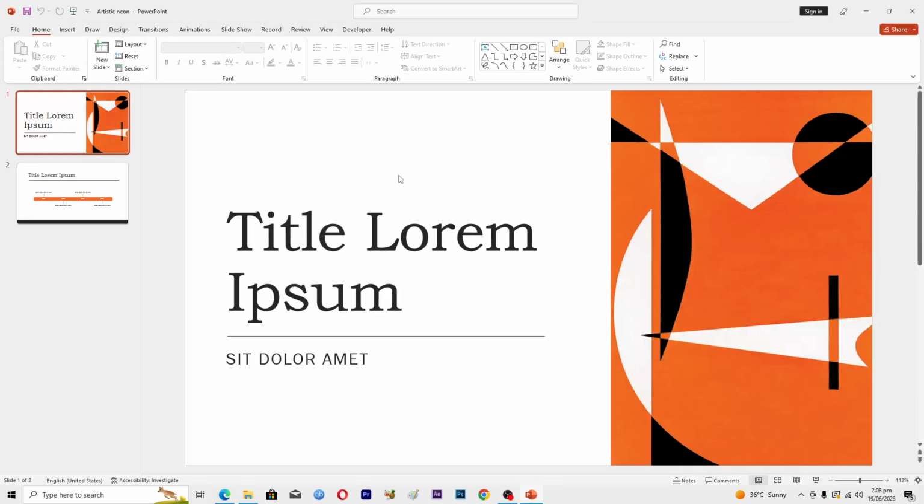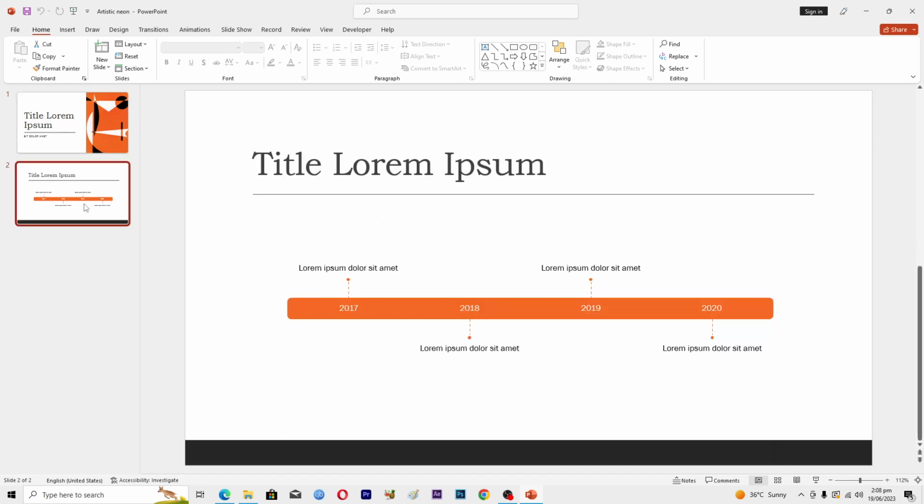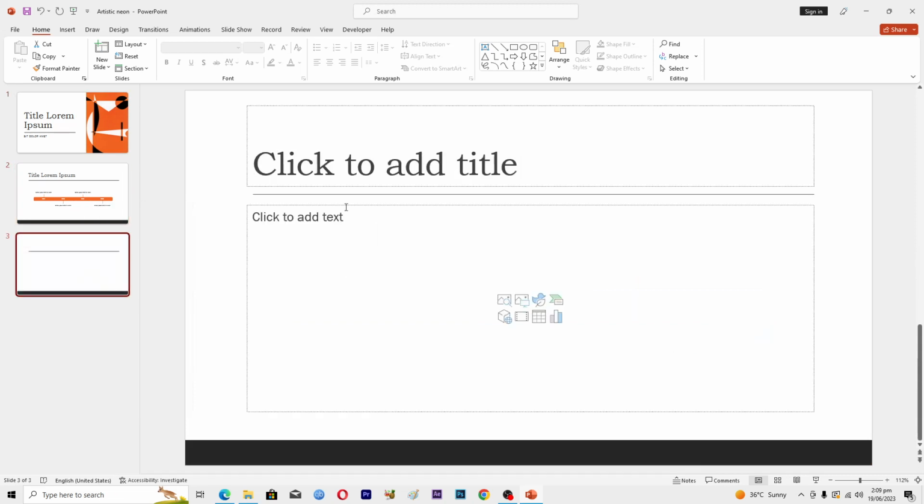And here now you can see that we have this cool looking design and cool looking professional PowerPoint template, and we have these two slides here. This is our main slide, in which we have the title for our presentation, and then we have this slide over here. If you want to add more slides, just click on this one and click on New Slide, and it will be in the design of this slide as well.